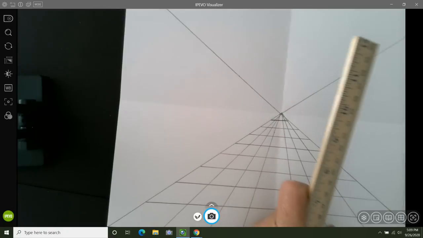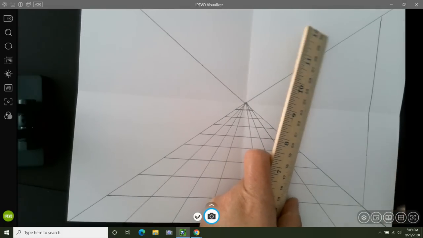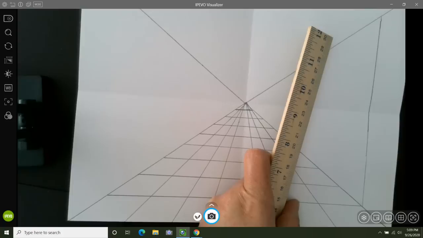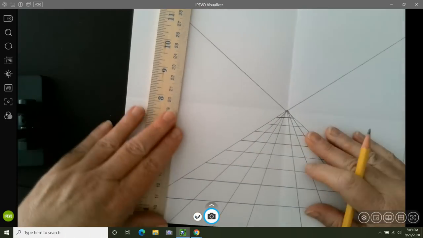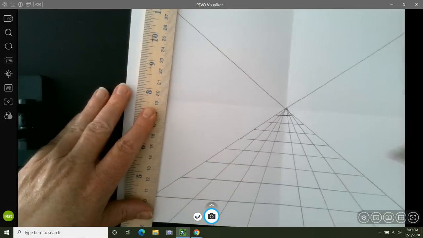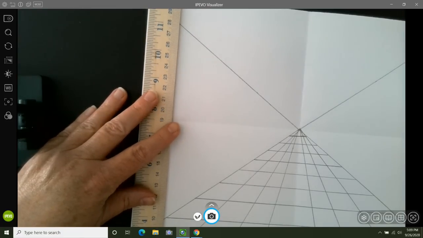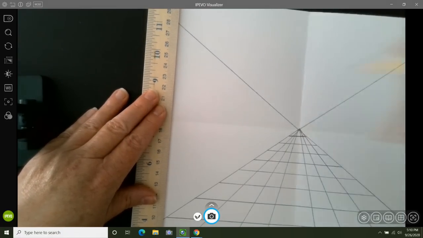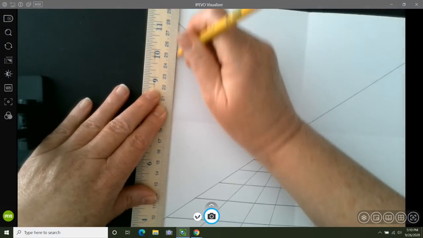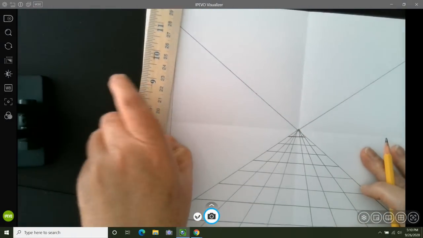So we're going to imagine that this is the width of the first window, but we don't see the whole thing. So we only see one part of it. And then here we're going to go to the other side. We're going to place our ruler even with the edge of the paper, and we're going to draw a vertical line in between these 2 diagonal lines on the left-hand side.